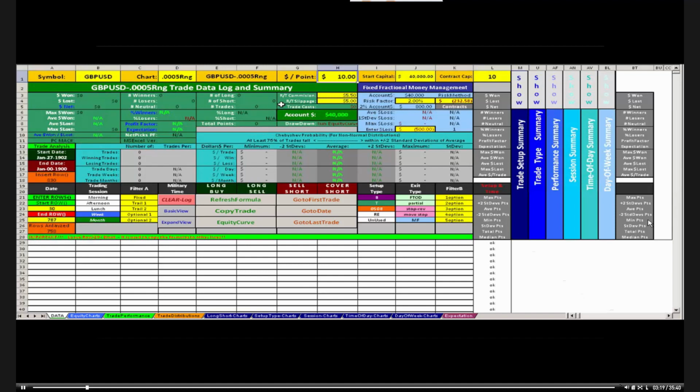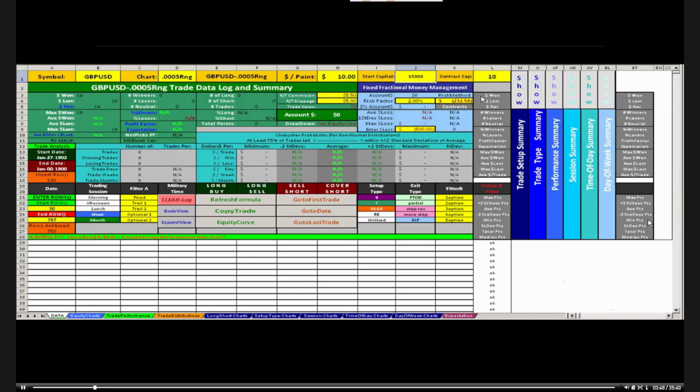Now, H1 is a very important field because that's where you're going to determine your dollar per point. In this case, it would be per pip. And we're going to assume we're going to trade one full-size Forex contract. And so we're going to give it $10 per pip. And so we'll put a 10 in there. And then we can go ahead and assume that we're going to use a starting capital of $15,000, say.